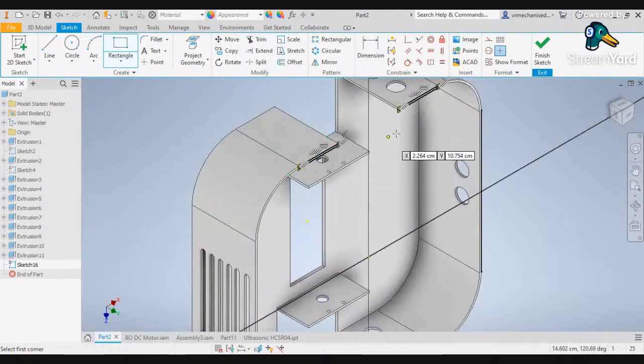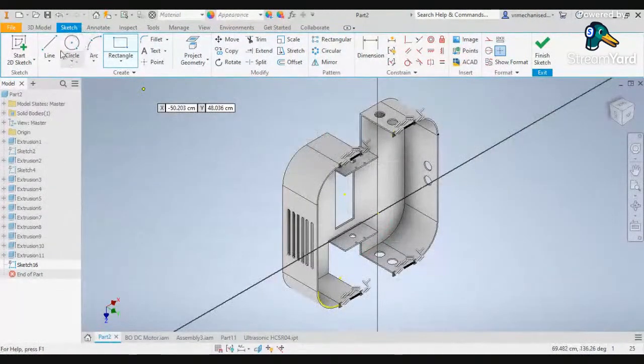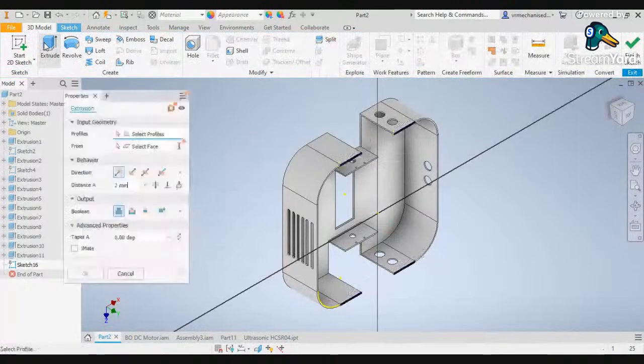So guys, you can see over here, I actually selected 4 places where I've drawn 4 rectangles using 2-point rectangles, and by using extrude, I'm going to extrude them. The extrude is around 5 mm.